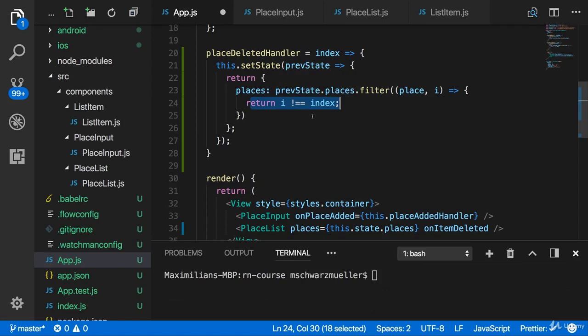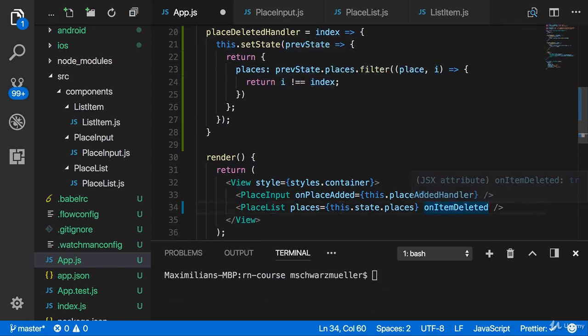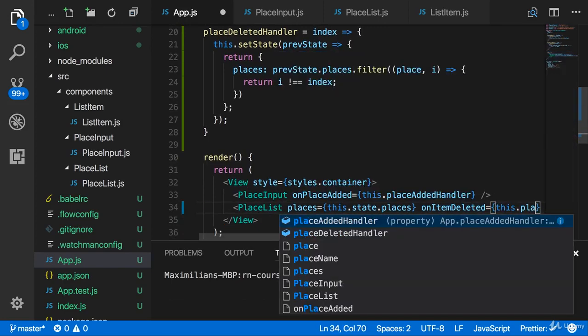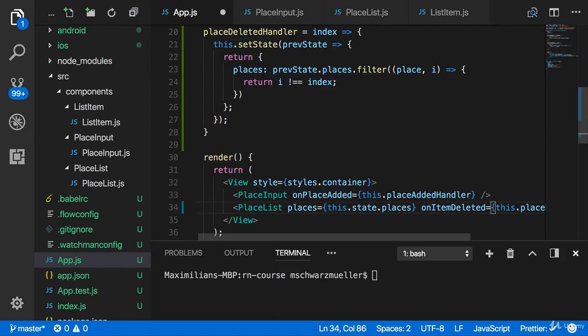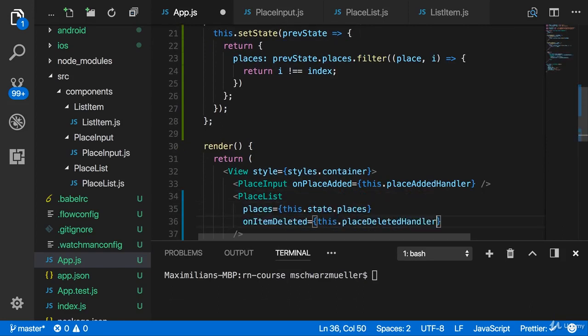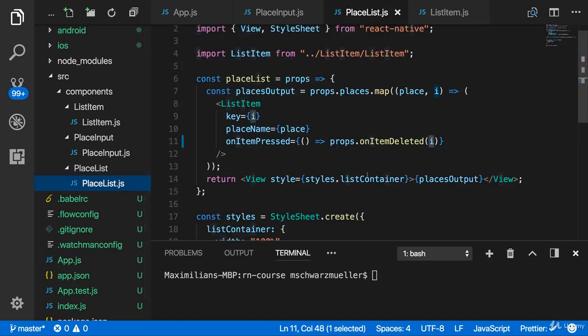If it is equal though, this check will return false, and therefore it will not be part of the new array. Because if the index we delete is equal to the index we're looking at, then it's the item we deleted. It should not be part of the new item array. So onItemDeleted, we'll simply trigger this placeDeletedHandler. And this will automatically pass on the index, because that is what we basically emit here in the place list onItemDeleted.